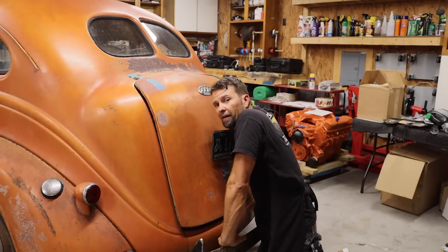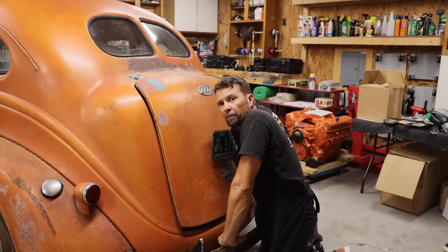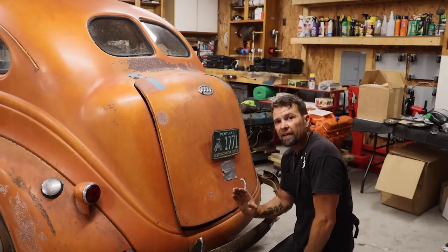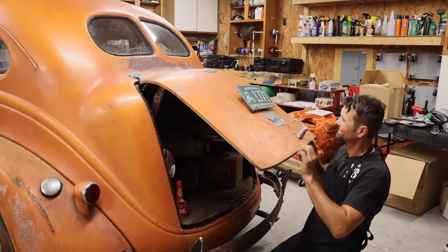I guess we got in a hurry. It's in neutral now. Put the wheels back on. It's been in my yard for 2 months, and I'm finally able to get it in the shop. I looked in the trunk, but I didn't go through anything. I just looked in here, and that's about it.